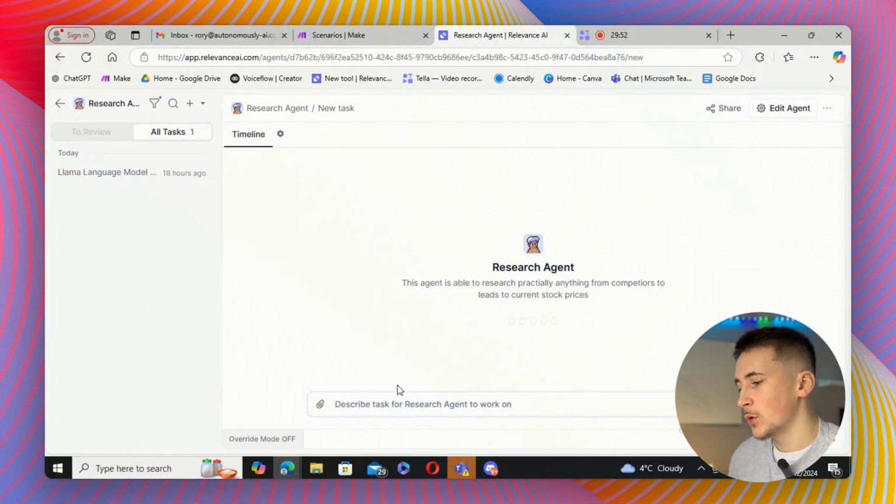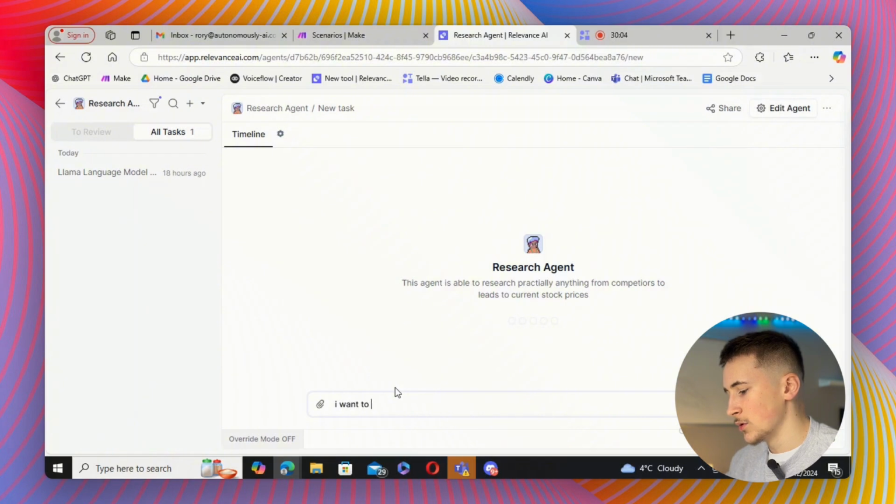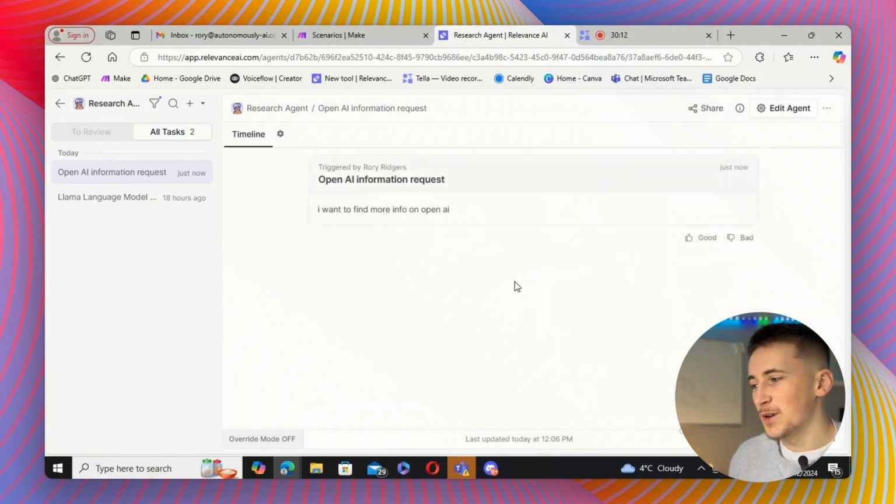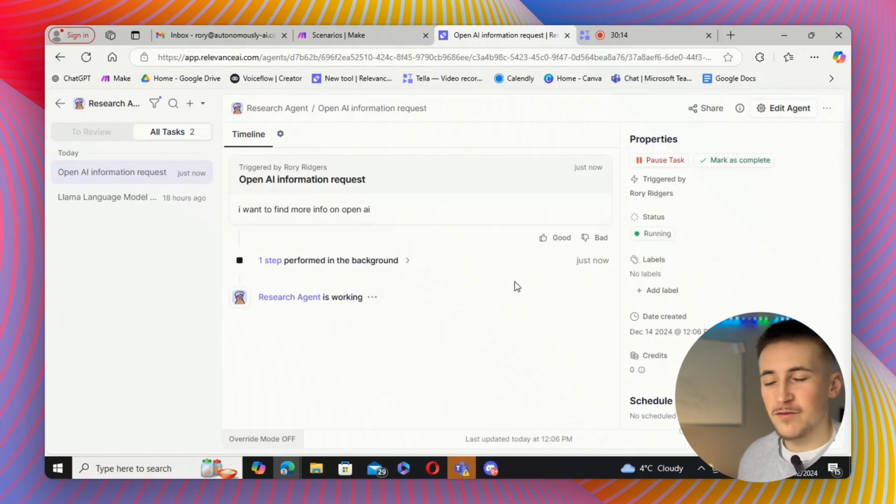So for this first one, we're just going to give it a company name and see if it uses the 3 tools and see what it gives us. So we've been using Gymshark for this. We're going to switch it up. We'll say something like OpenAI. So I want to find more info on OpenAI. Obviously, this is a very large company. It does work for smaller companies, but I just wanted to give you a company that everyone's going to know.